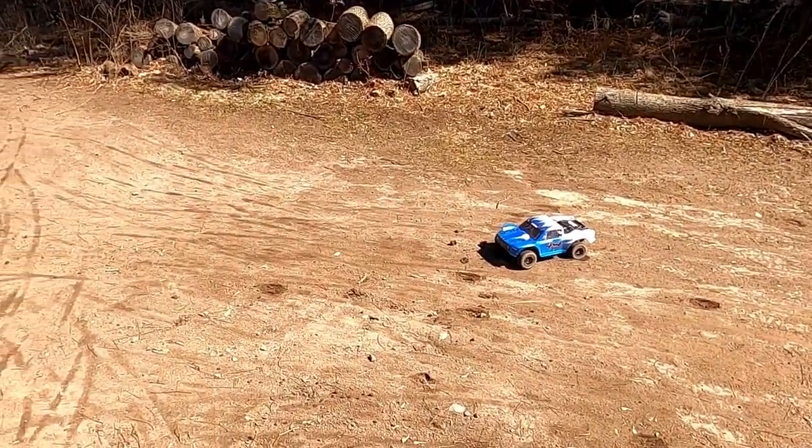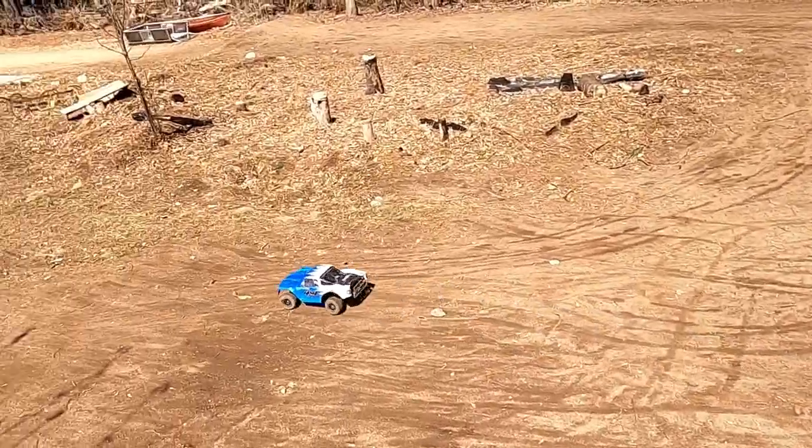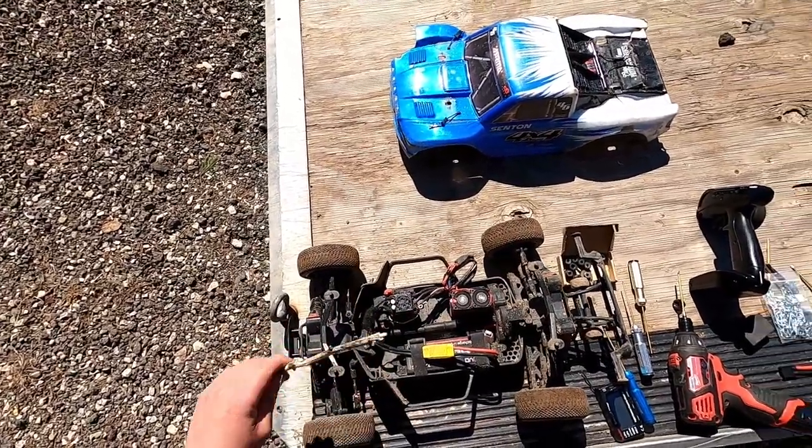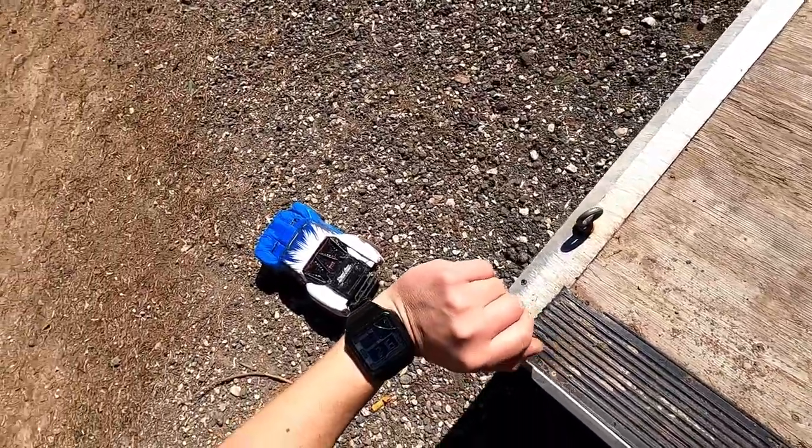Actually, it sounds like that slipper's loosening up again. Yep. All right, we'll go tighten that up. And what did we find in here? A big old freaking stick. That must have been that noise. All right, boys, it's 2:16.